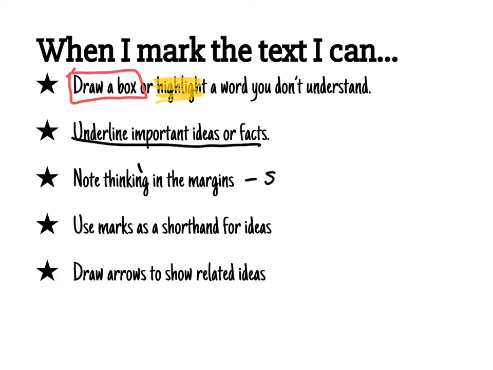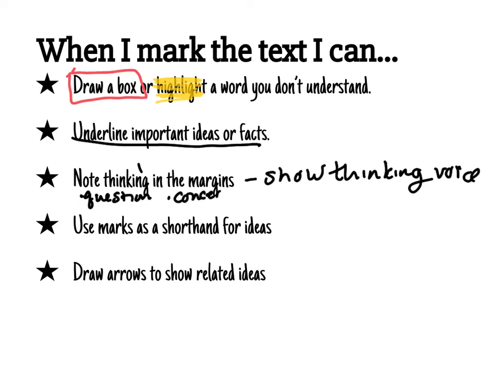We can show our thinking voice. Remember, we have our reading and our thinking voice. And our thinking voice helps us to understand what it says. So some of our thinking that we might have could be a question, a concern, an agreement, a disagreement. Maybe even something that you've had happen that's very similar.